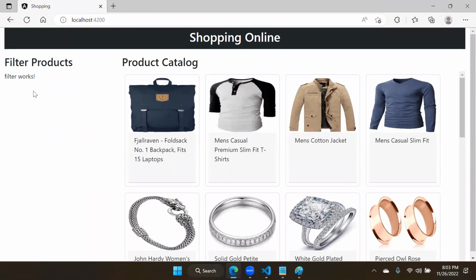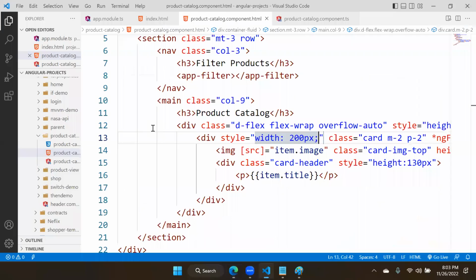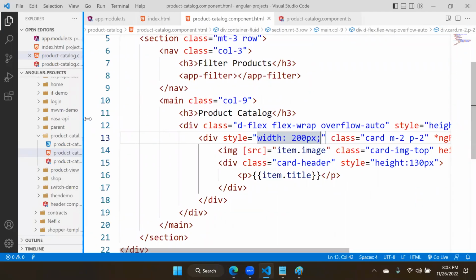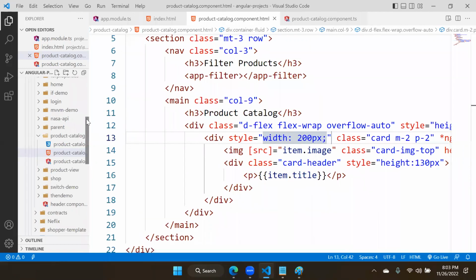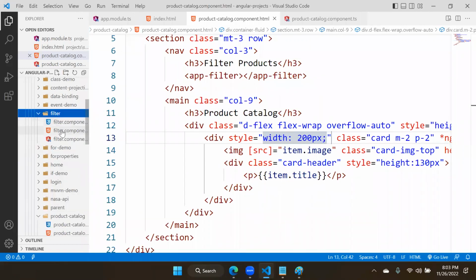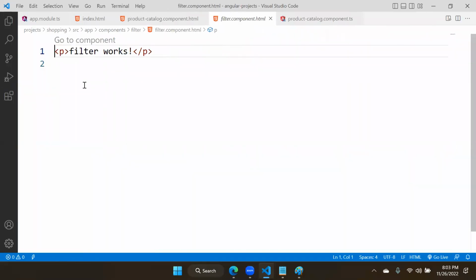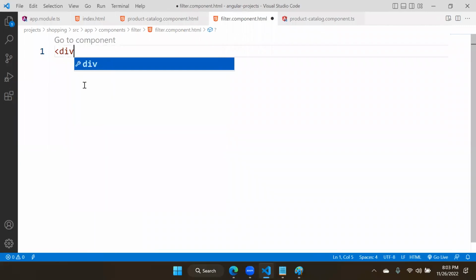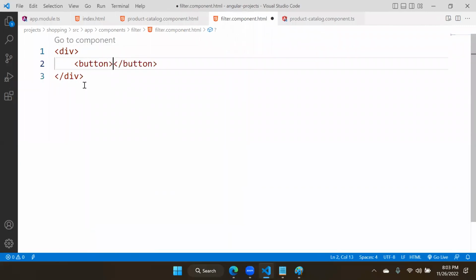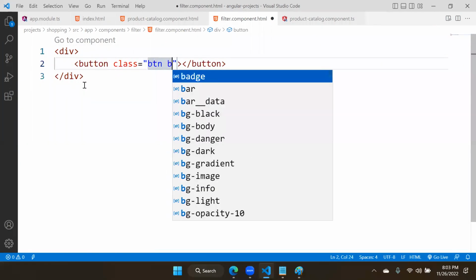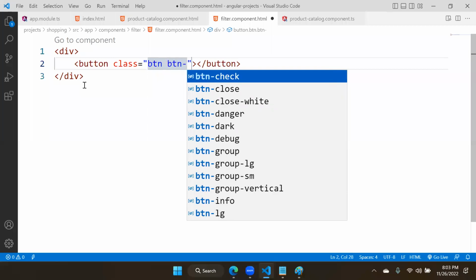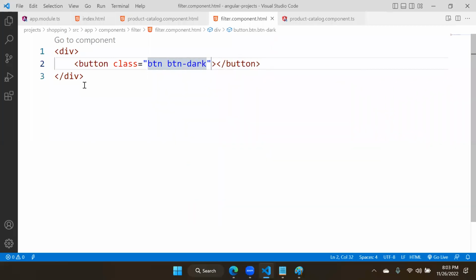So let's go to filter component and design it. Let's design the filter component. So I'm designing filter component like this. Let's go to filter. This is filter component TS file. Let's design this in this way. We have a div with a button. So class btn and btn-dark, something like this.